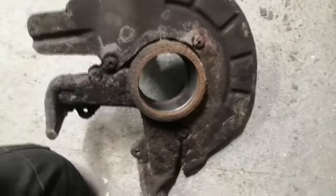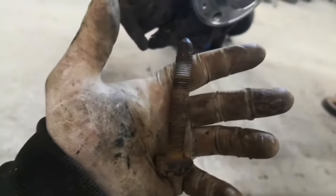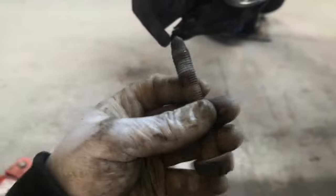The new wheel bearing is in now. I've put the driveshaft back in, bottom ball joint, and the track rod end, and I'm just doing the last few bits. I've put the bracket back on, still got that bolt to tighten up, then the caliper goes back on and plug the wires in — probably another 10 minutes work. I've got to clean this bolt up because it's an absolute nightmare to get out when it's all rusted. I'll wire wheel it, put some copper grease on it — some people say don't use copper grease in case it backs out, but it's got a nylock nut on the end and I've never had one back out. Just use a little bit, don't blather it on.